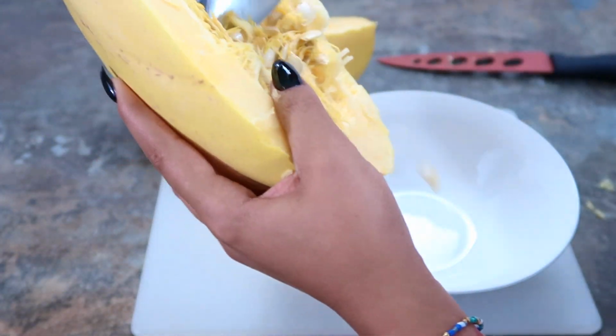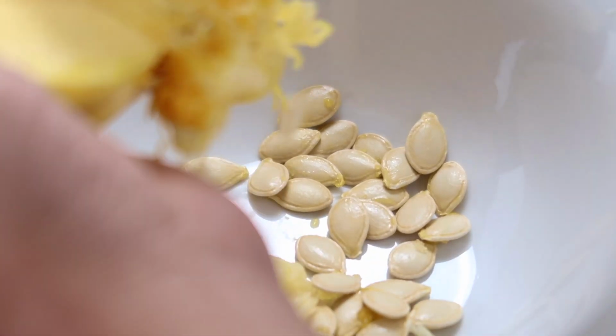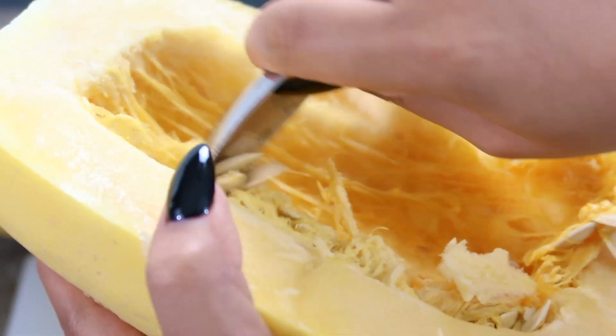Pro tip, do not put these in your food disposal because then your husband will have to spend the next 2 days fixing your sink and telling you to stop putting random food down the drain.